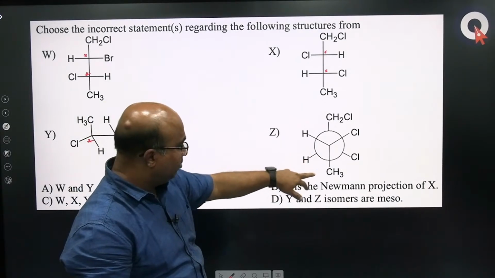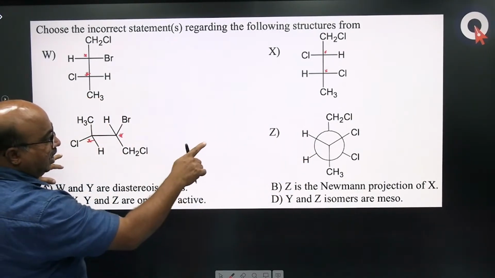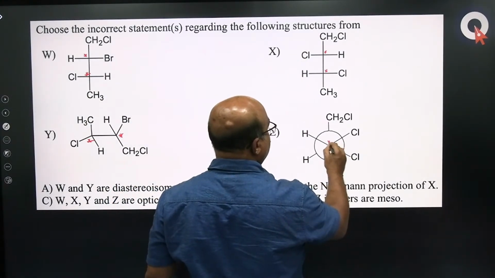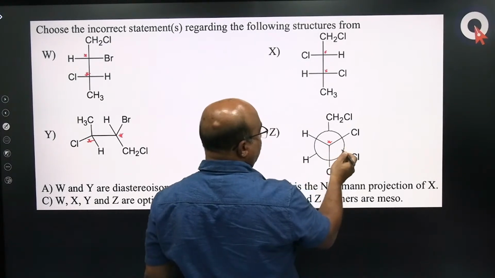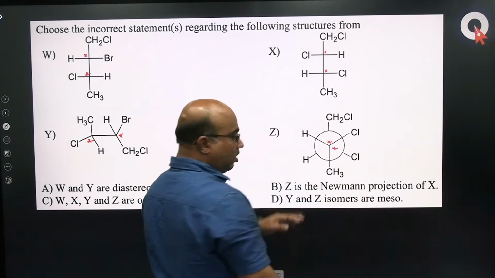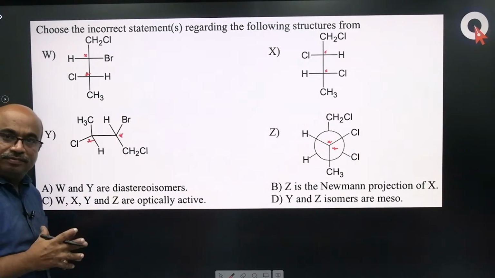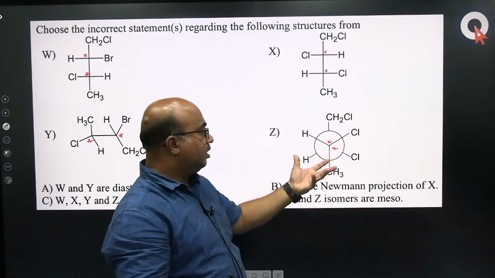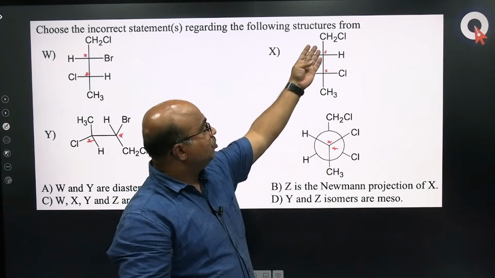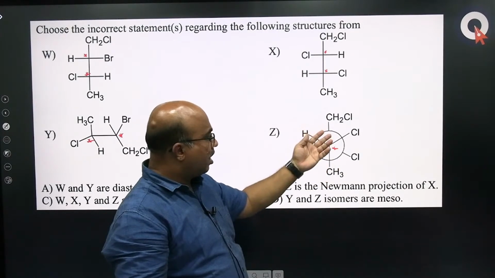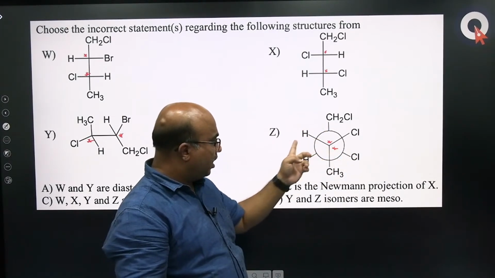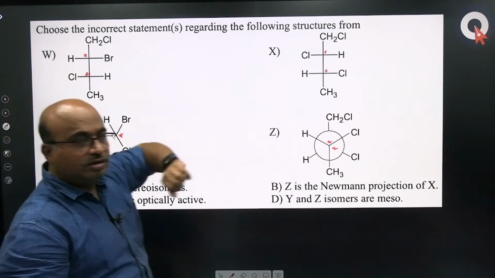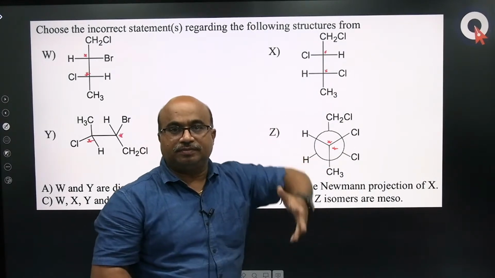Now this is again the same. Let us say we have Cl and Cl here. So these two might be interrelated to one another. The back carbon is also chiral. So there are 2 chiral carbons in each and every molecule represented. But these two are indicating the same, because the groups at the particular carbons are same: CH2Cl, Cl and H. Here also the back carbon has CH2Cl, Cl and H. So these two may hold a particular relation.